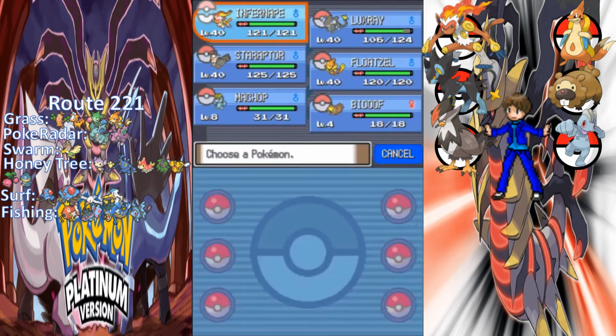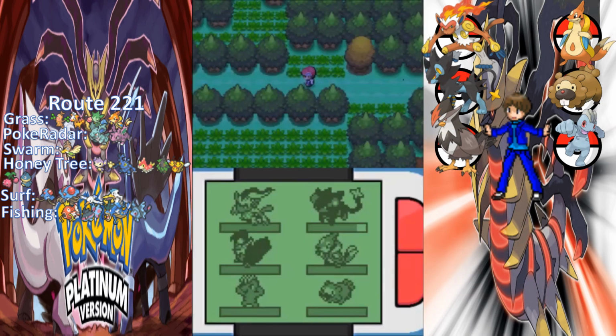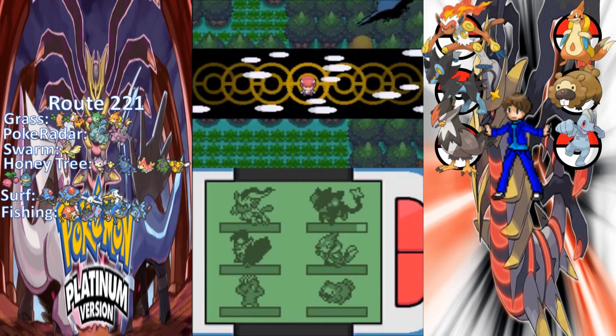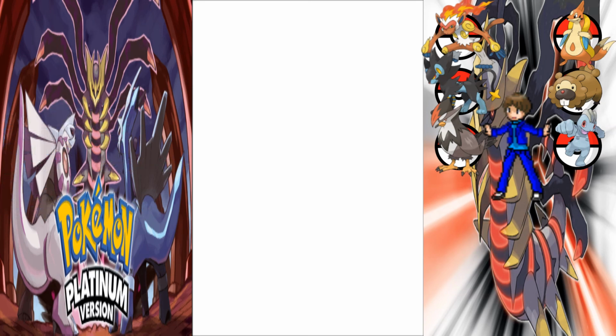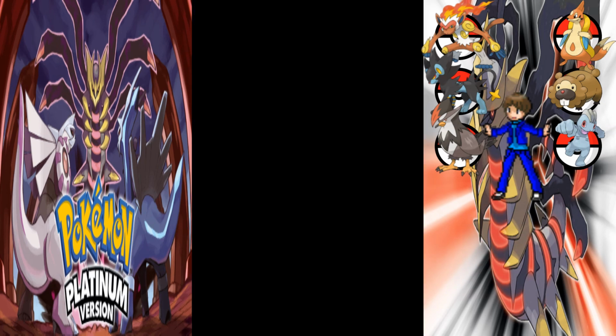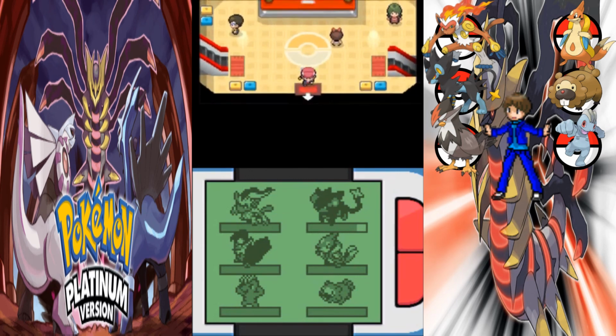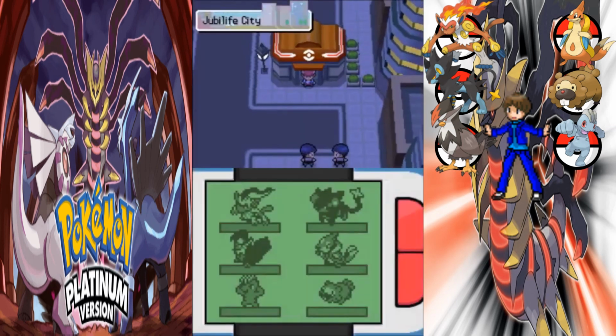And with that, that is basically everything there is to know about routes 219, 220, and route 221. Okay, now we are back at Jubilife City, but we're not exactly done with the explorations with the Medicham yet. So yeah, we still have a far ways to go before we actually go to Canalave City. Yeah, and so that's all we're gonna do this part.